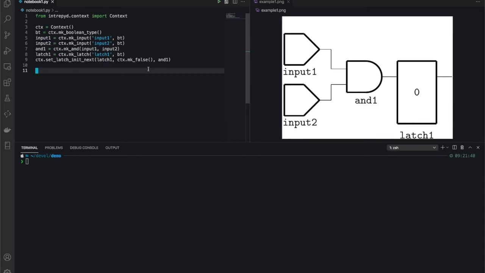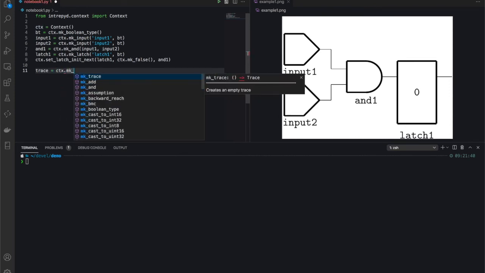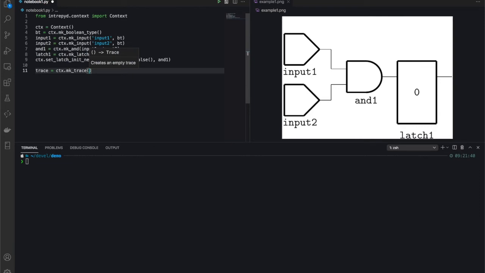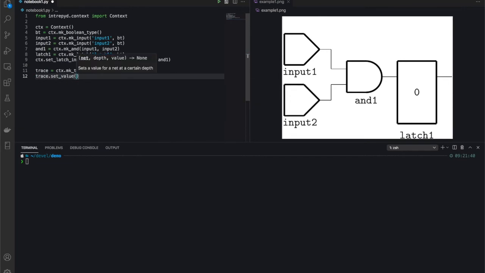Let's see how we can simulate the already created circuit. In order to simulate a circuit, we need to create a so-called trace. A trace is a set of assignments that can be given to the inputs at any time frame. So we need to specify some of these values.